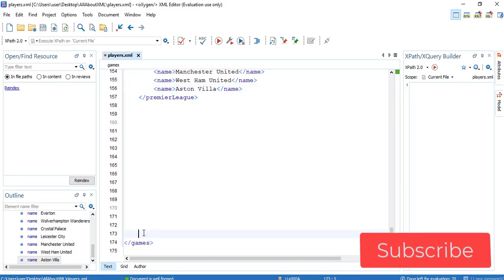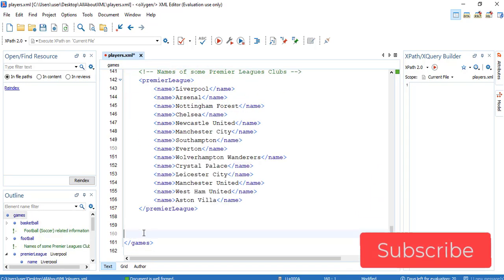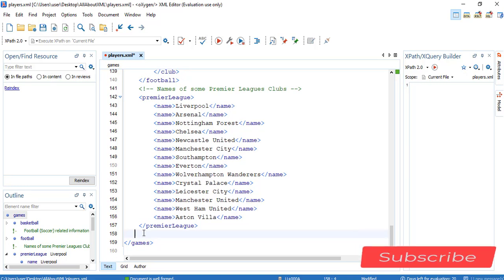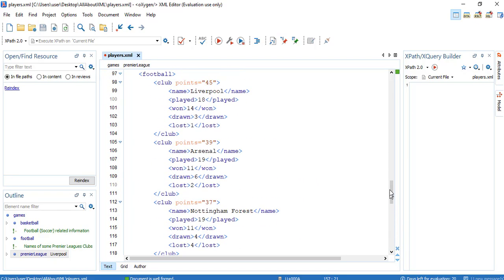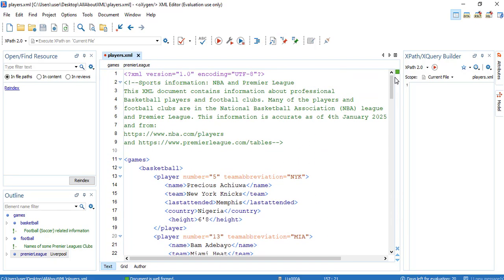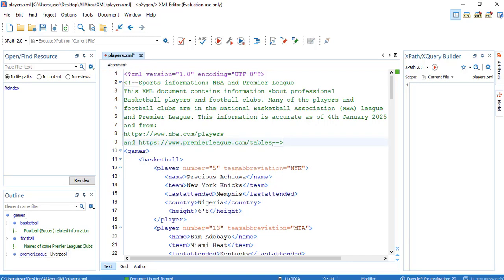Now we can move this one up. Great. Now we have a valid XML document. Shows here green, which means our XML document is valid. Save it.